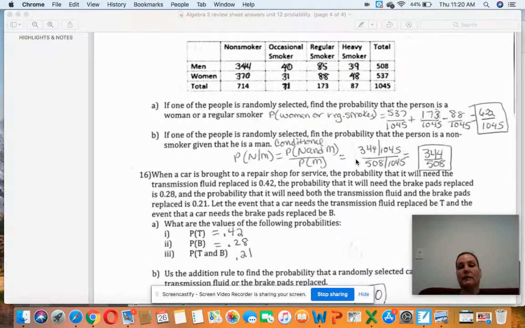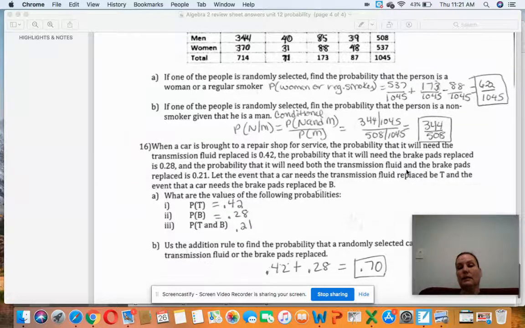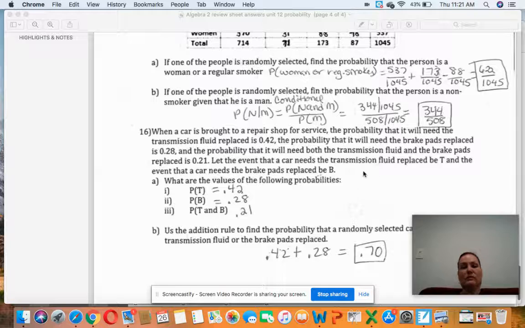One of the people selected at random, what's the probability the person is a non-smoker given that he's a man? This is a conditional probability. The probability of non-smoker given he's a man is the probability of non-smoker and man over the probability that he's a man. So non-smoker and man, there's 344 of them. See how non-smoker and men, 344 over 1,045. And the probability of a man is 508 over 1,045. Again, be careful that you have parentheses across the whole numerator, and you hit divide, and then you put parentheses around the denominator. You'll get a decimal, but you just hit that math fraction button, and you're back to being in fraction mode. And it might have reduced it, which is absolutely fine.